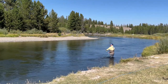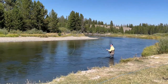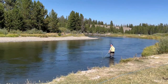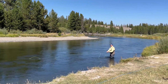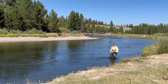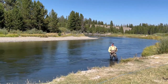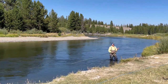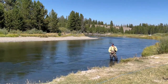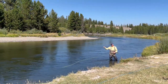So I'll make them in, get there, so I'm aligned and ready to go. All I do is just try to feed that drift until it starts to swing. If it starts to swing, one of the things I do is go ahead and let it swing, because you never know, okay? So I'll dead drift to a swing and swing through, okay, in pocket water like this.